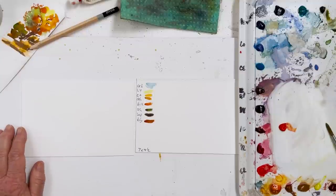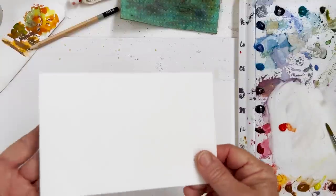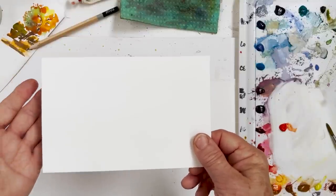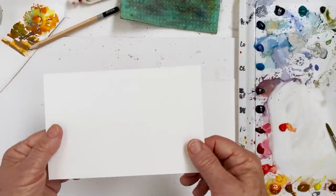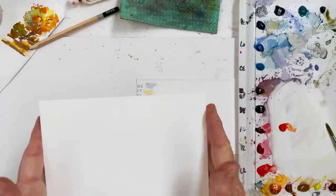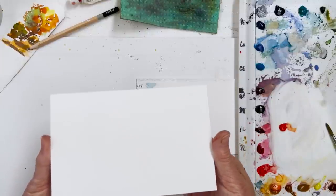So today I'm going to do a small fall landscape. This is a piece of heavyweight paper — I think it's Arches cold press watercolour paper, at least 140 pounds. This is probably a bit thicker than that, but it's not crucial. I chose a thicker one because I'm painting quite small and I don't want it to buckle.